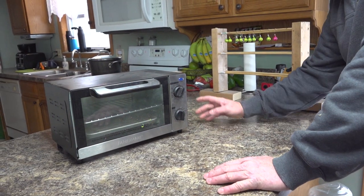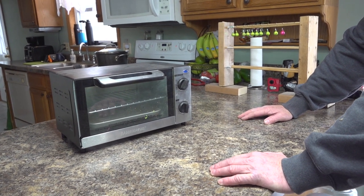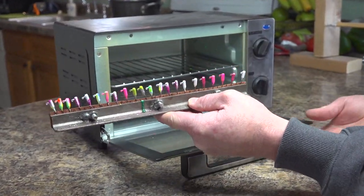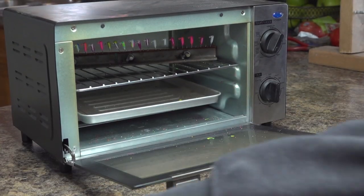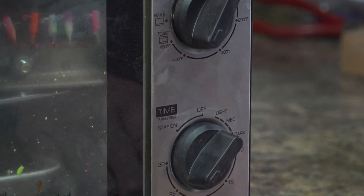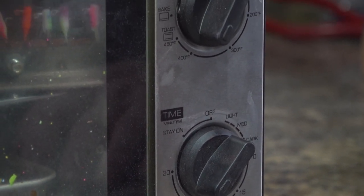All right, our last step here, we just have a toaster oven. It's just a cheap toaster oven, I think I got it at Meyers. Basically what you want to do is bake these at 350 degrees for 20 minutes, and that's the last step and you're done. So here are these little holders I mentioned earlier. Just open up this little oven and slide it in there like that. I give it an extra 5 minutes to preheat. It actually calls for preheat 350 for 20 minutes, so I put it on 25. When it's done, it's done.